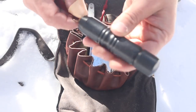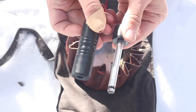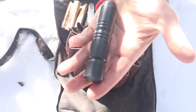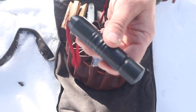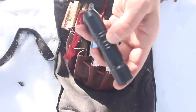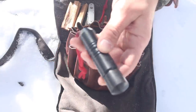The next item is a fire piston. Now, fire pistons have been around since approximately 100 AD or so with the Austronesian people in what is today the Philippines. But fire pistons were used in tropical environments with punk wood and with charred material as a fire starting tool. This can be taken anywhere and then process and make different tinder sources like char with the fire piston itself to ignite tinder.